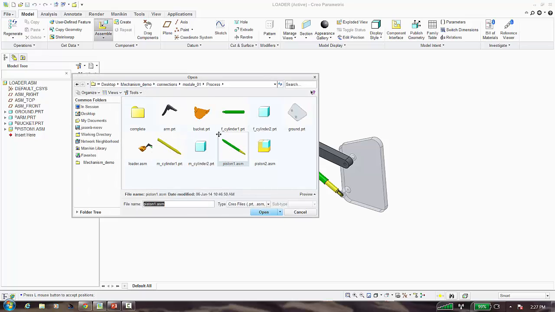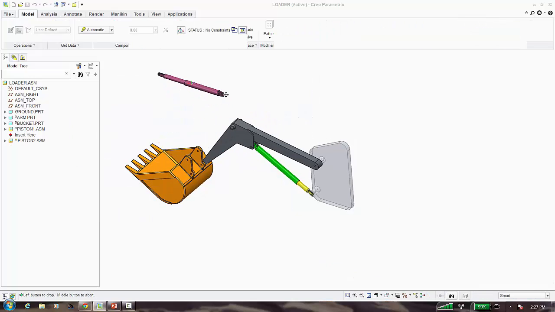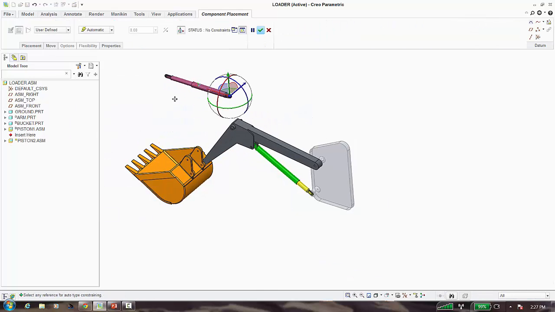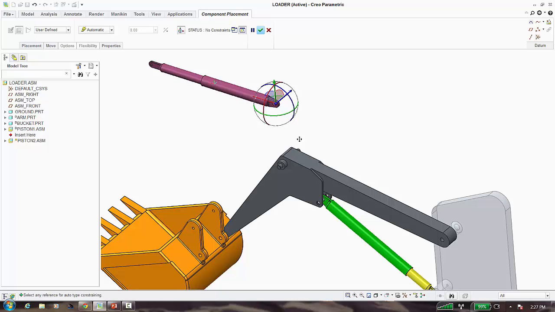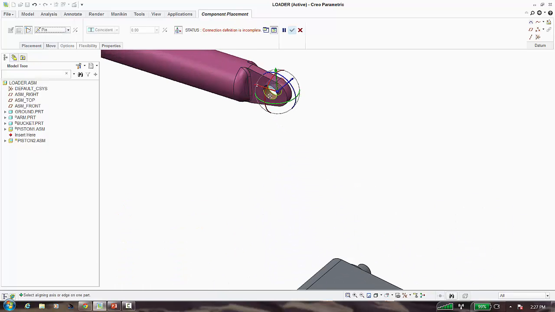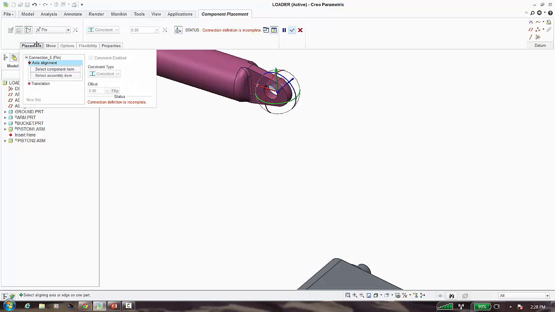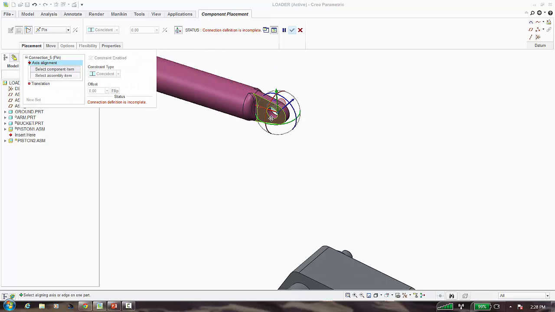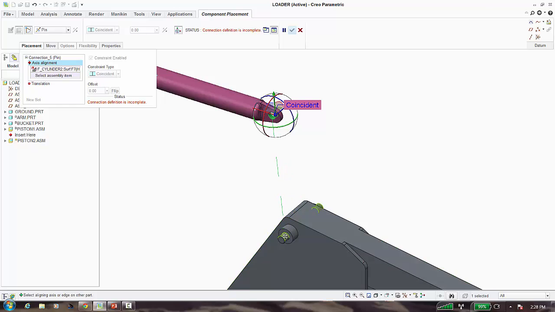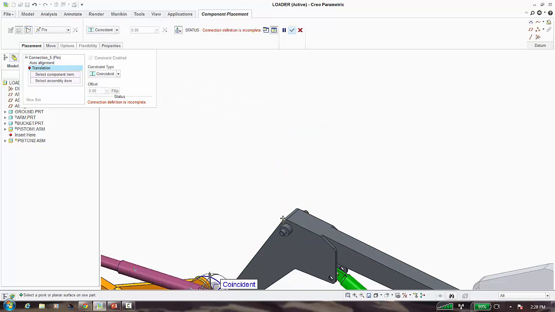So the next one I'm going to assemble is this piston 2. And here what we'll do is the same exact steps. Pin, select the component reference first, assembly reference.